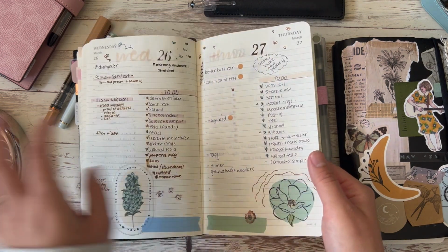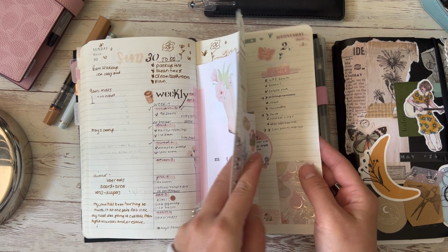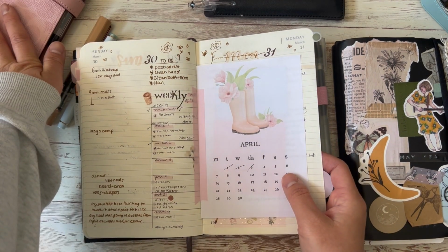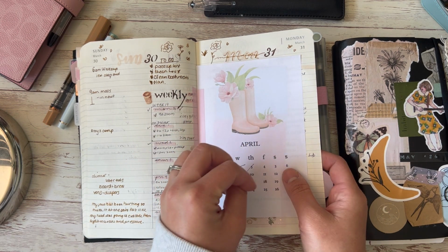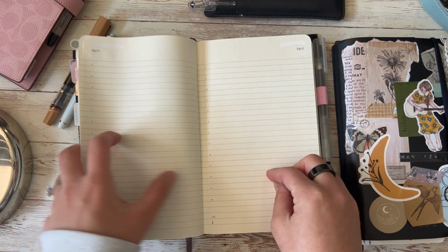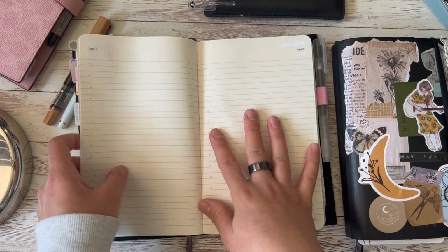What I've done for April is I whited out the day and the date and left the word April. I made that because my issue with the daily was, what was drawing me back into this astrology is that I don't feel constricted within the pages. I can turn the page and use it for what I want. But in this daily, since it's dated, I'm like, ooh, no, I have to use this for a daily. I can't use this for a random collection or a shopping list. I have to use it for this day of the week.